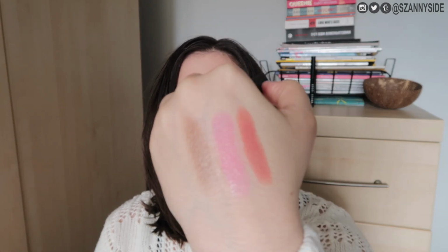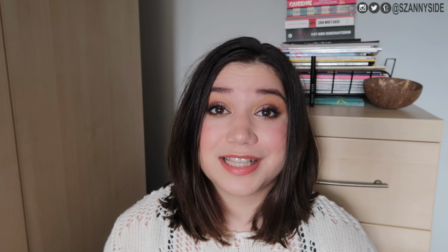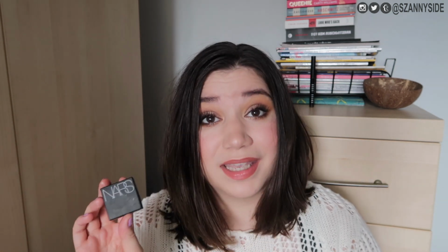There we go. It's like a beautiful brown, but then it shifts almost into a silver, and I think that is my problem. It's too cool toned. I'm not really a cool toned kind of girl anymore. When I bought it years and years ago, I used to be, but my preferences have changed, and I am glad I'm making progress on this.